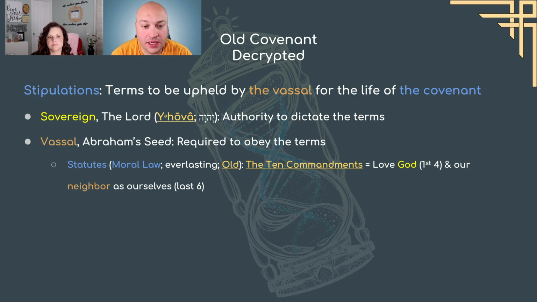Not 613 laws. Okay? We covered this before when we described the ceremonial system. Right? There are 10 universal moral laws that are applicable to every human being on the face of this planet. There are not 613 laws that are applicable to every human being on the face of this planet. For example, when you look at the Hebrew laws, some of them were specifically for priests. If you're not a priest, it does not apply to you. There are other laws that were for men and other laws that were for women. If you are a woman, the laws of men don't apply to you, and if you're a man, the laws of women don't apply to you.